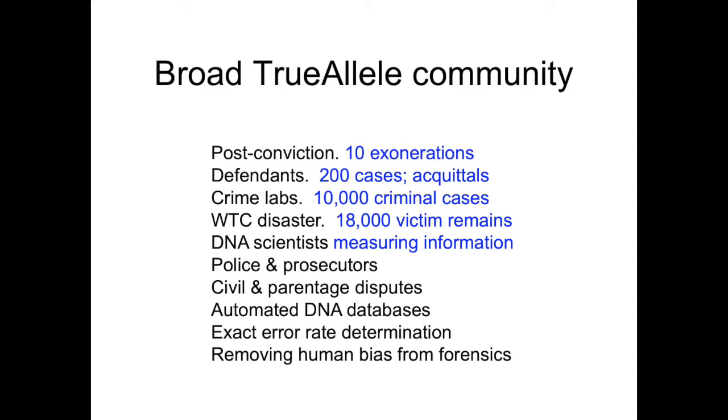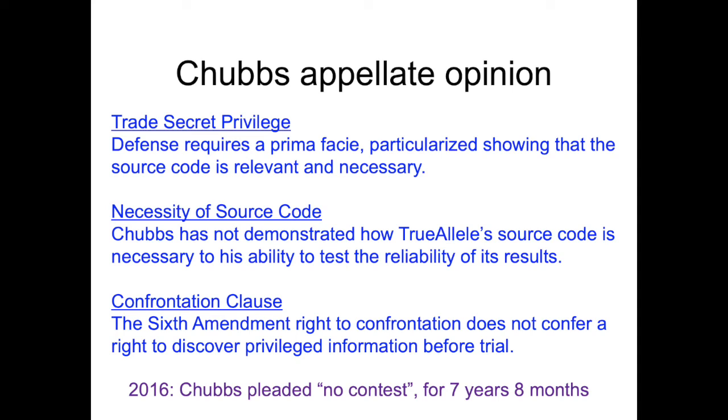We worked on the World Trade Center disaster, helping to identify 18,000 victim remains, and scientists who study DNA publish papers where they use TrueAllele as a way of objectively and accurately measuring DNA information from samples and mixtures. And there are other applications as well. The Chubbs appellate decision had three main points addressing what the defense had appealed on.